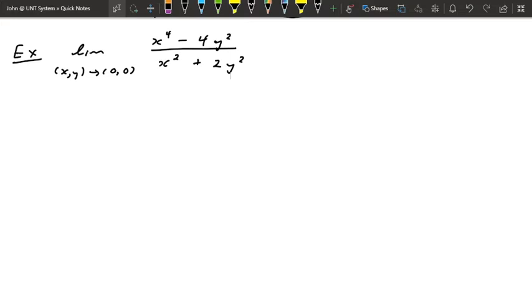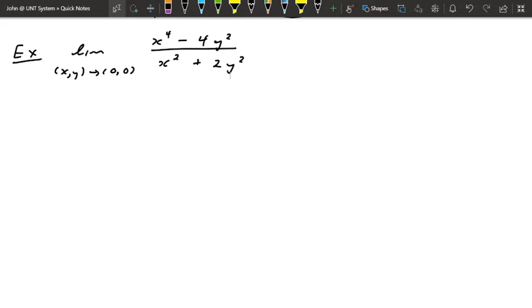what we did was we used the squeeze theorem. So we proved that the absolute value of our function was somewhere in between, in the examples we looked at, between 0 and the absolute value of x, or between 0 and the absolute value of y. And because as you approach the point 0, 0, the left side and the right side go to 0, the squeeze theorem implies that the function in between has to go to 0 as well. All right, that's sort of a general discussion of how to approach these problems.